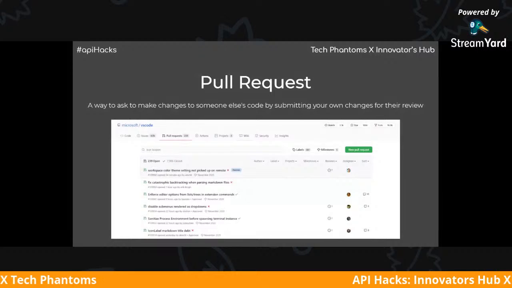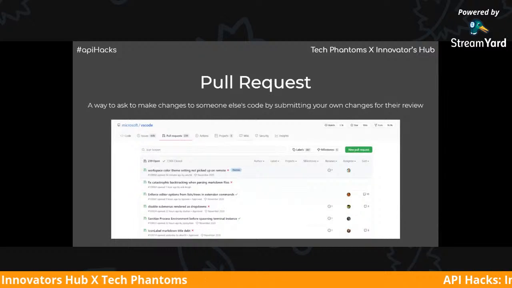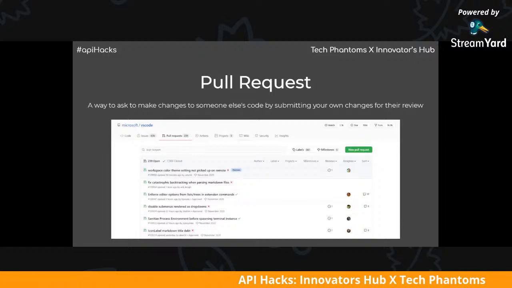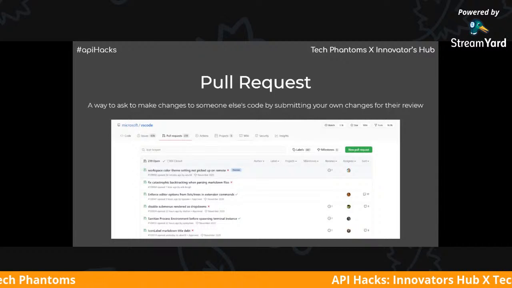And for the pull request part, a pull request is something like you are working on a project and you are requesting that your code be included in someone else's project. For example, in this picture you can see the repository of Visual Studio Code, the code editor which most of you are going to use in this hackathon.